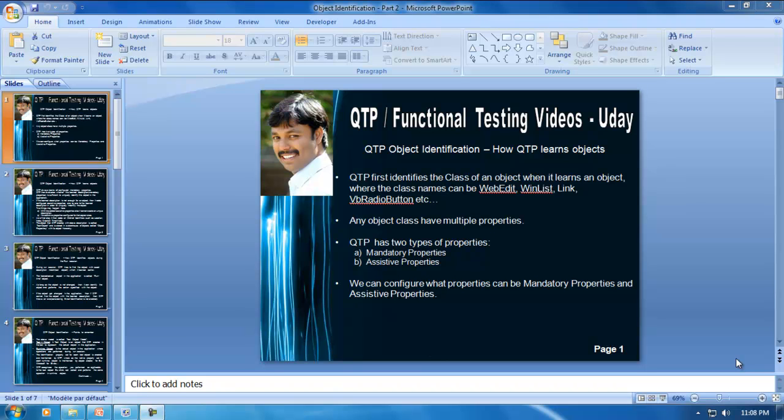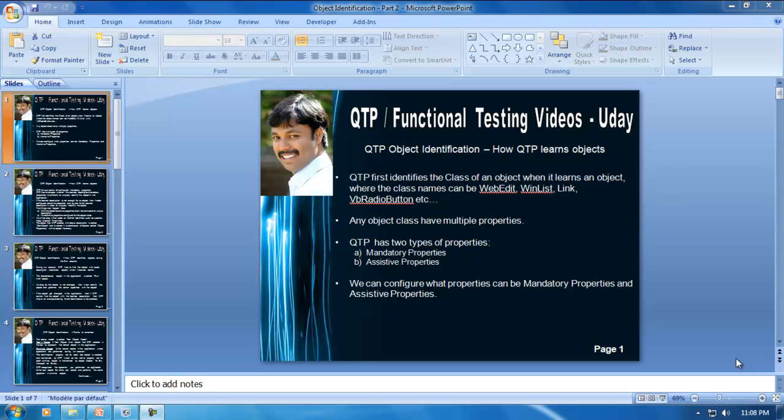It stores that learned description in its memory, called the object repository. Whenever you perform an operation in your automation, it uses that learned description to identify the object in the application and perform the operation.